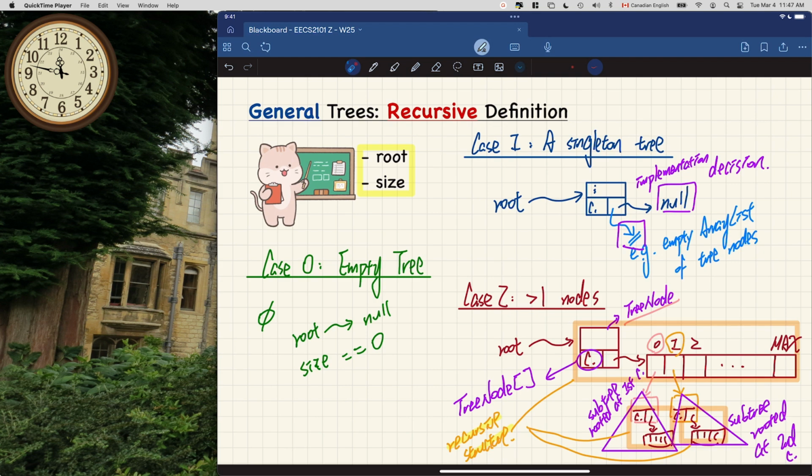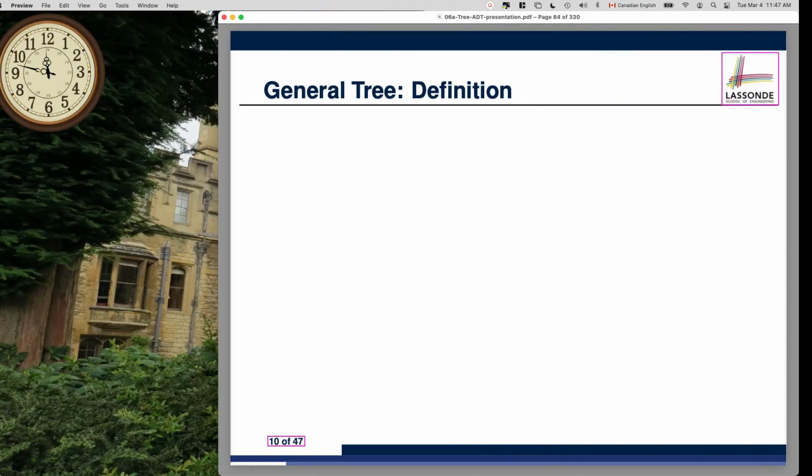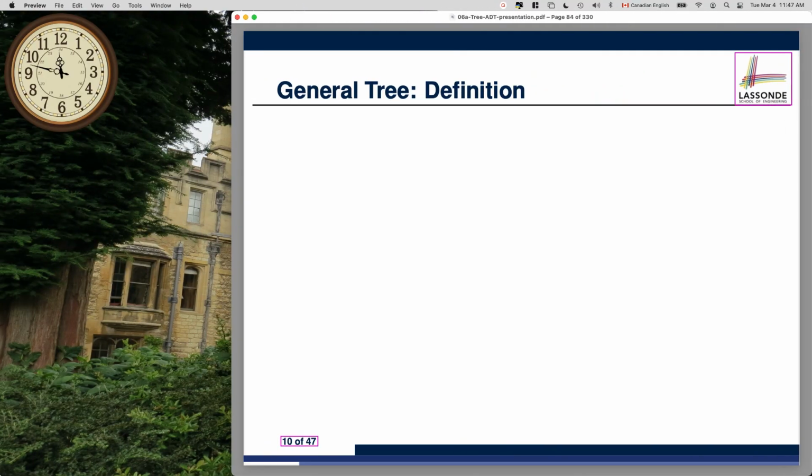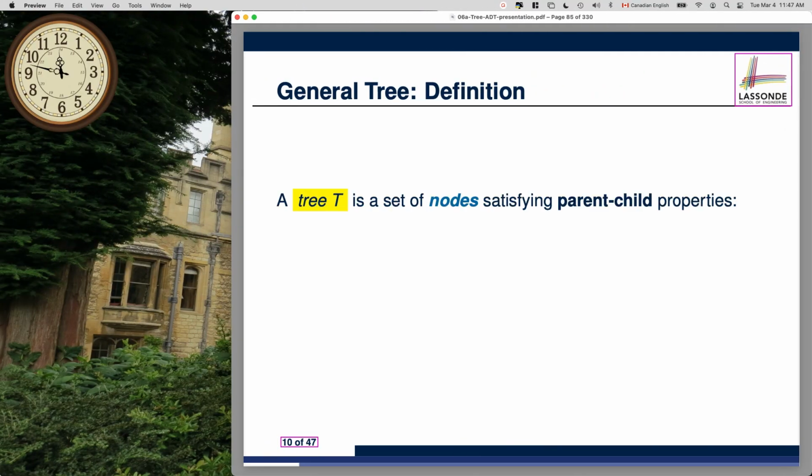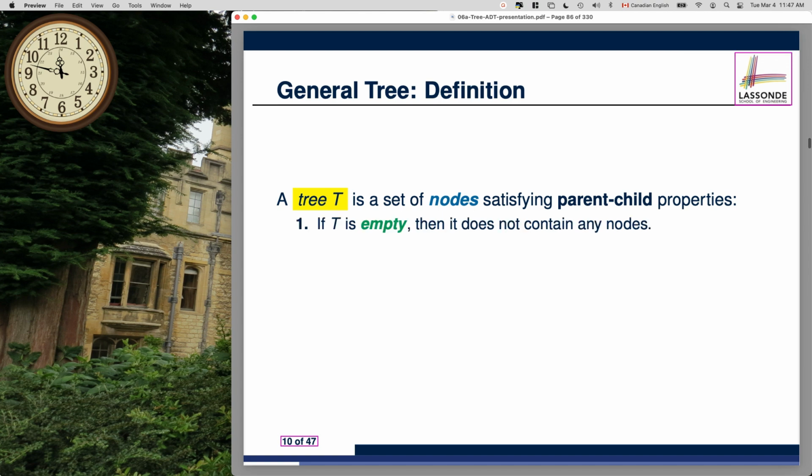All right, sounds good. Let's now move on. The next one will be some very quick clarification about terminology. Okay, let's go back to the slides. So slide number 10, just about what I just illustrated about recursive definition. You can take a look. There might be some additional details you can also pick up from there. All right.